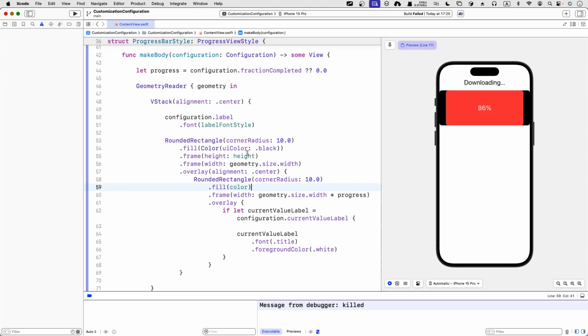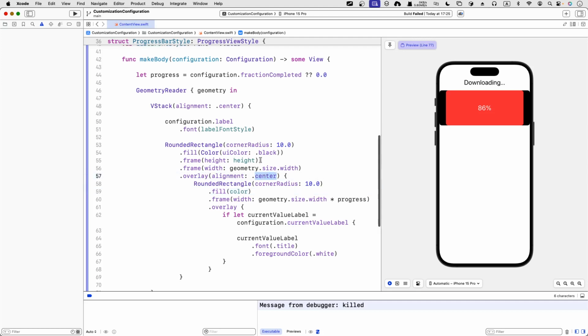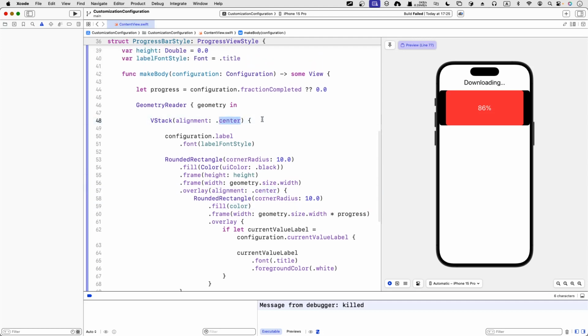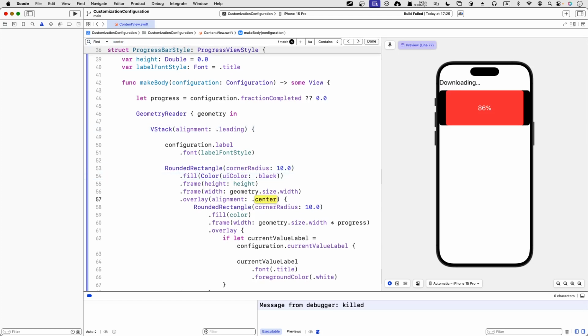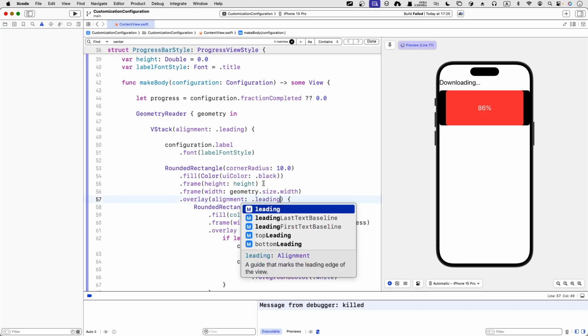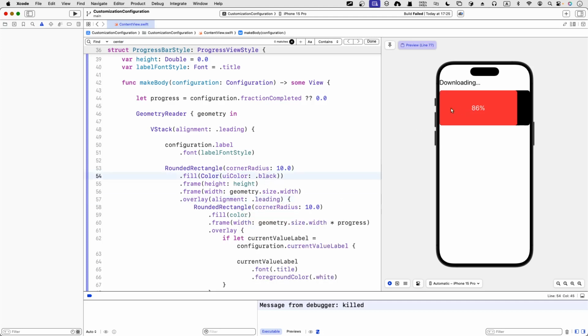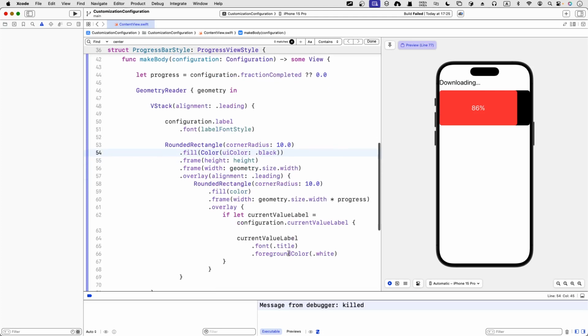So the first should not be the center, but rather leading. I may just define every center here. So the overlay will be leading as well. It will be a good thing to do, because you want the progress to start from the left.